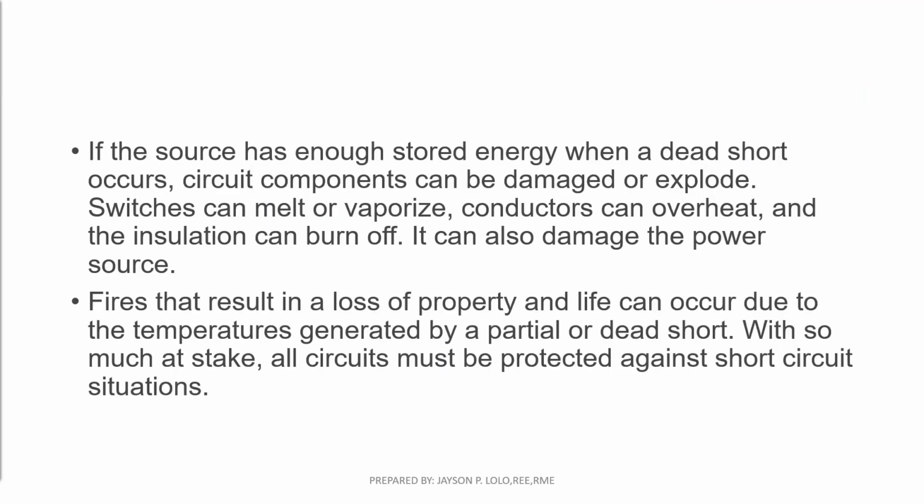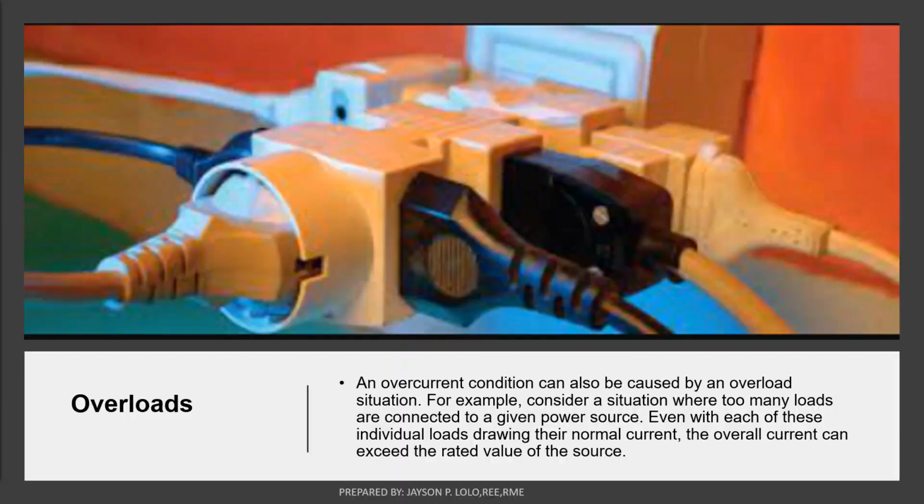Okay, if the source has enough stored energy when a dead short occurs, circuit components can be damaged or explode. So there's an explosion, and that is a dead short. Switches can melt or vaporize, conductors can overheat, and the insulation can burn off. And it results in fires. So with so much at stake, all circuits must be protected against short circuit situations.